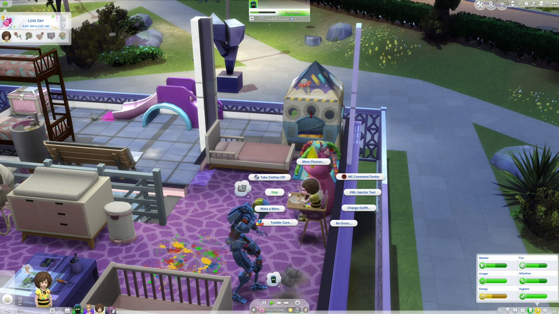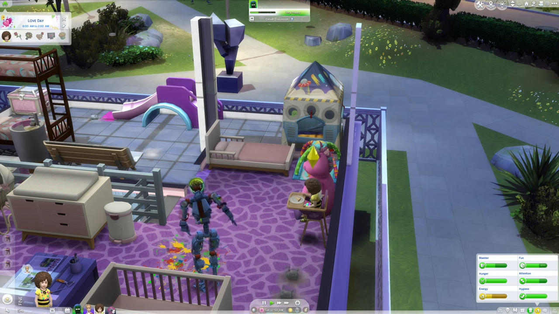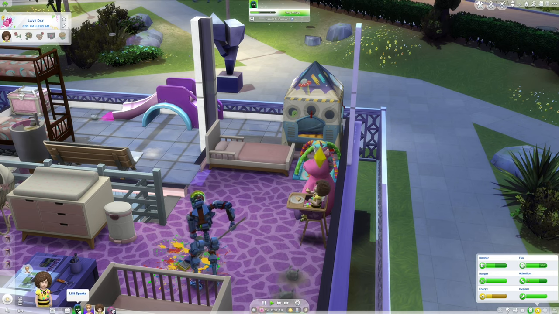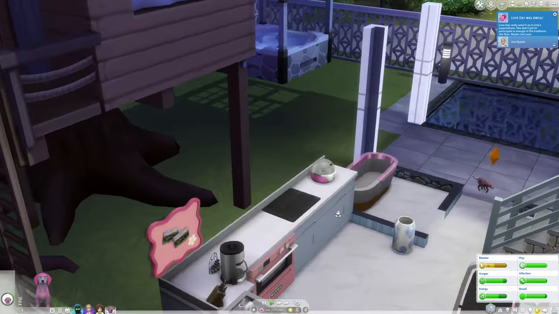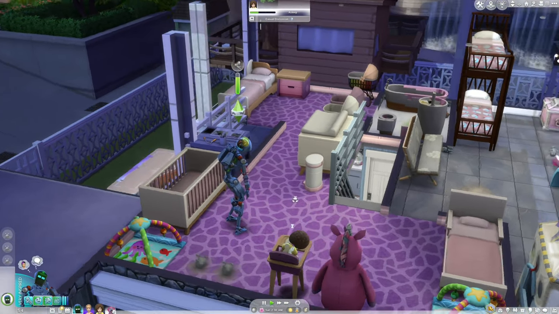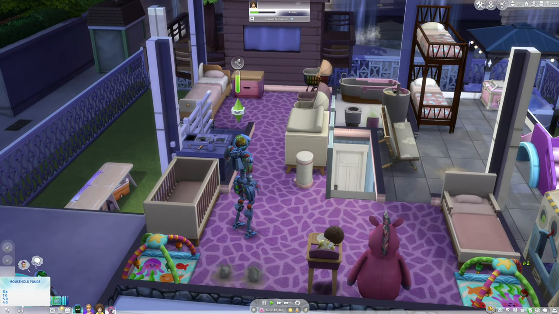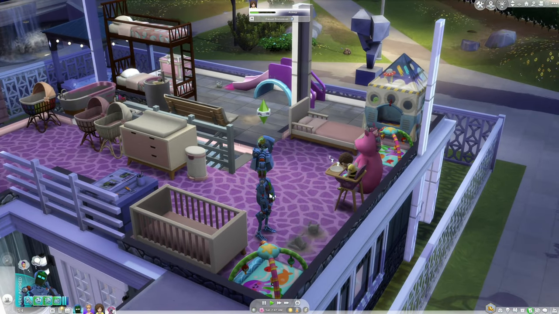Here is a little hack. If you have a toddler and you tell them to nap in the high chair, they will get so much energy back so quickly. Okay, today's challenge is to adopt a dog and become companions. We already have a dog. But I guess we can get another one, hopefully a small one. We have Bubblegum. Okay, Bubblegum is male. I keep thinking that Bubblegum is female for some reason. Let's try to get a female dog. Oh yeah, 4 simoleons. That's a problem. Maybe we can adopt a stray.